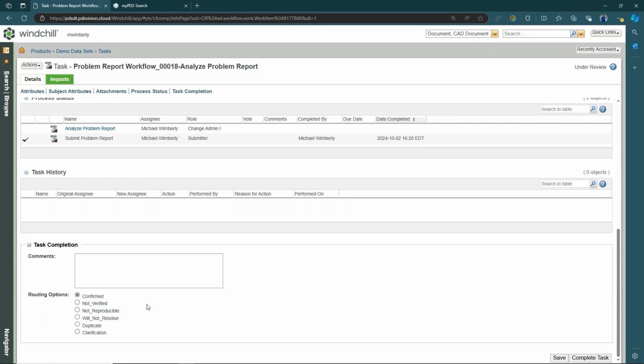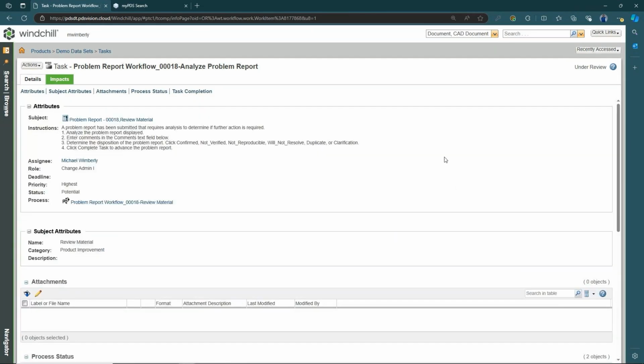So the first thing that was given to me is the actual submission of the problem report. And then at that point, I would submit it to actually start the process of reviewing it. So that's where this comes in. And then once again, I still have the ability from the PDF search to actually submit an ECR. But this once again now begins our change process from a problem report to a change request to a change notice. But all that can be done to go in and submit this information.